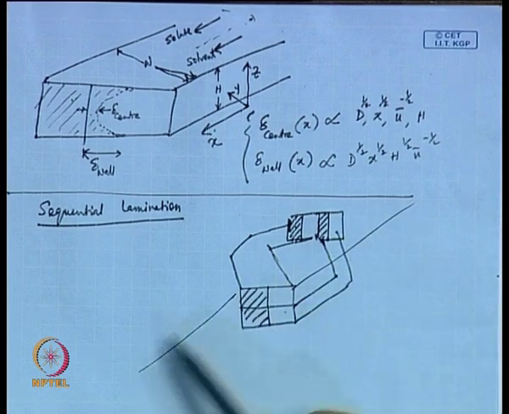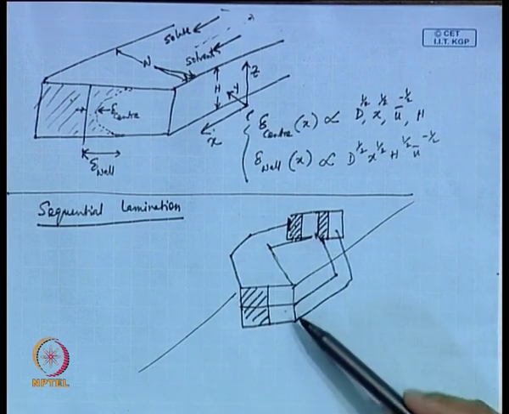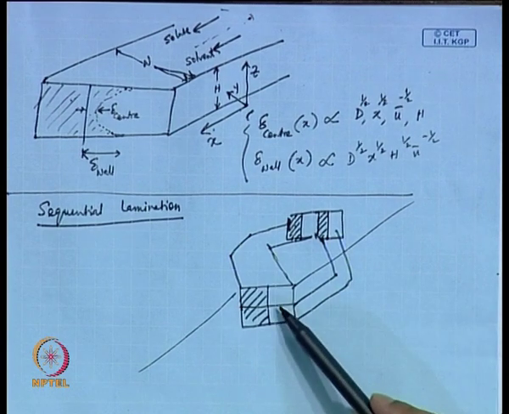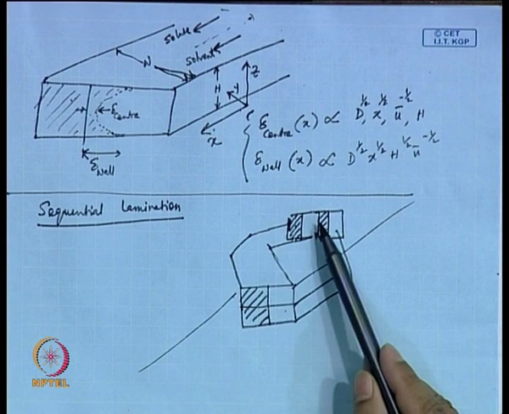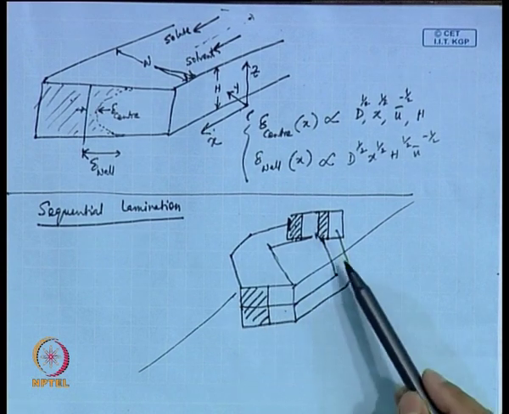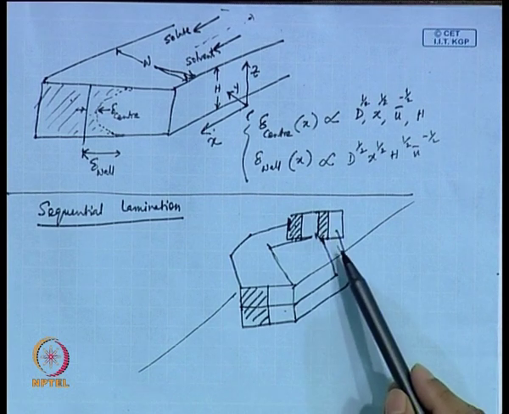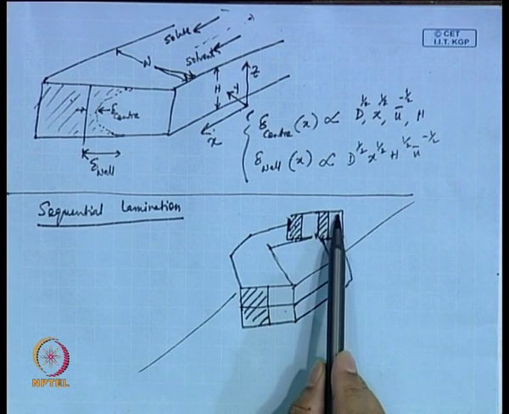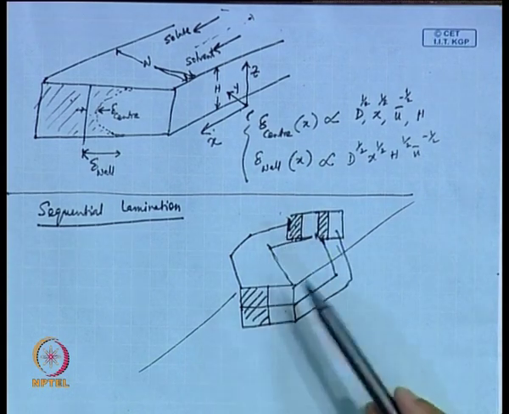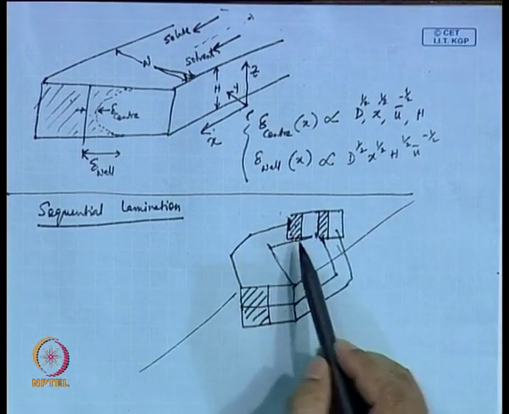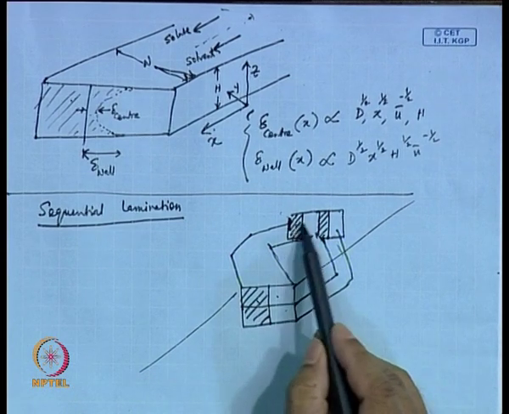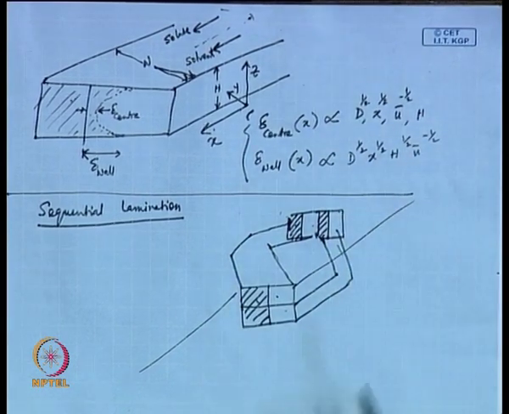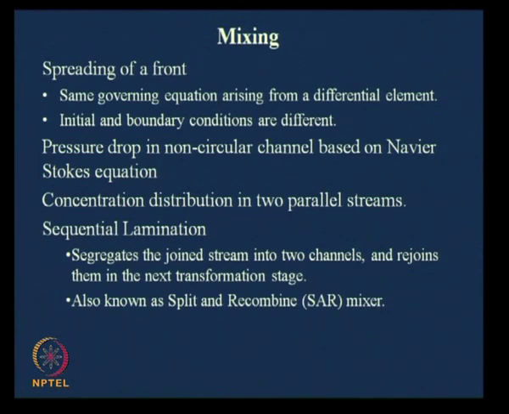This is the channel. You do not see what is going on inside, but through the internals what you are accomplishing is you are picking the upper half and delivering it, and the bottom half you pick up through a separate detour and deliver it, but while delivering you are delivering them side by side. So, after delivery this is the shape it is taking. Then you repeat the step, and this would be multiplied. So, here one solute, one solvent, here I have two solute and two solvent, and the same thing would be repeated down the line. This is called sequential lamination, also referred to as split and recombine mixer.